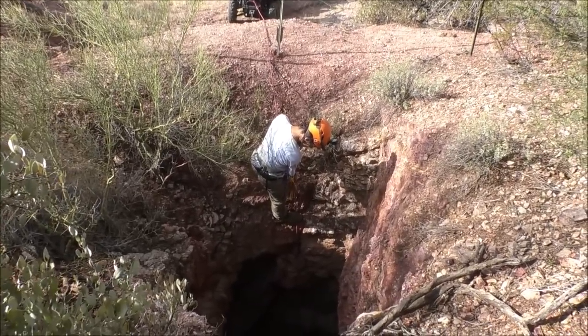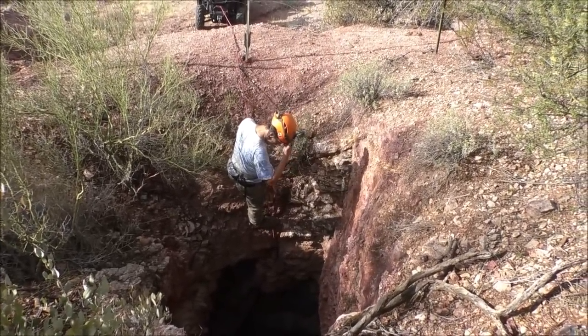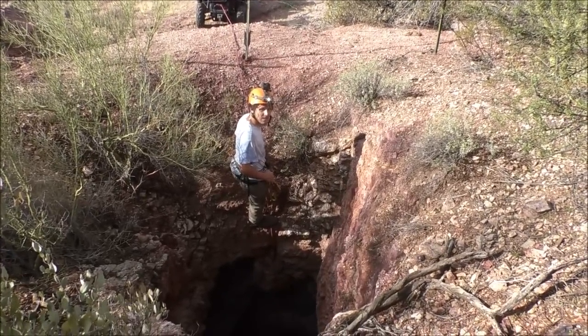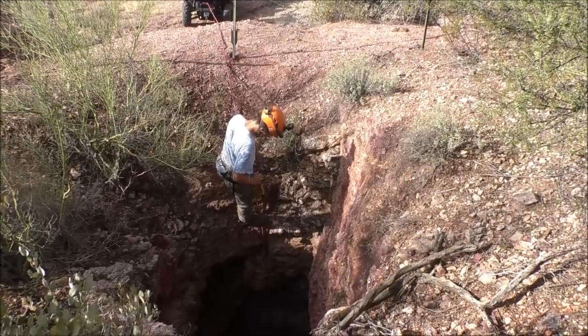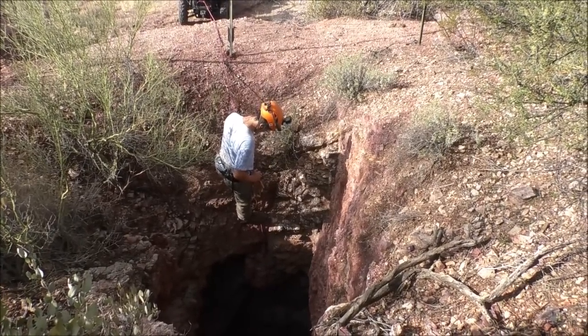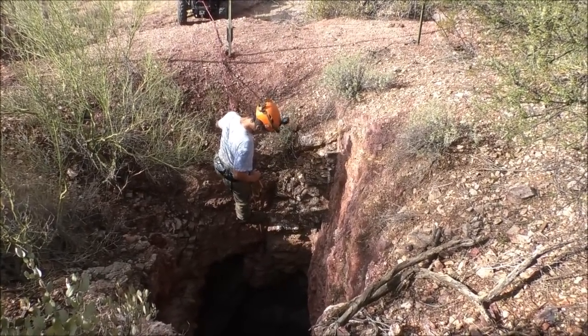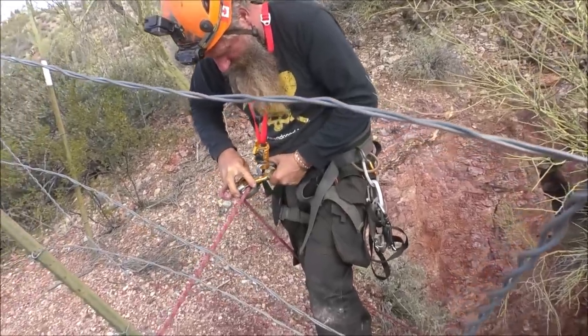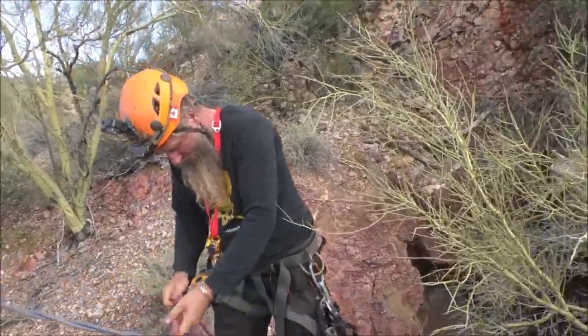Alright. See, you're going straight up and down, so I've got the foot loop and the Petzl crawl that I've never tried, and it's just a small little hole. It'd be a good place to try a straight vertical descent, and it's fairly safe. It's not very far to go down there, so if I run into trouble, I'm not going to fall too far.